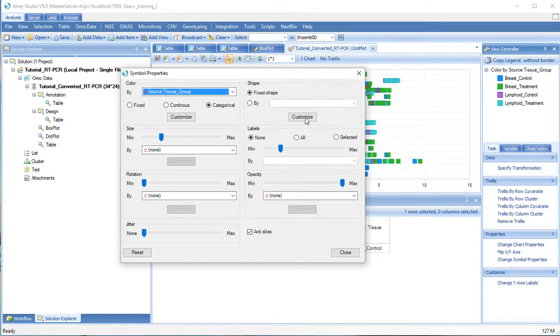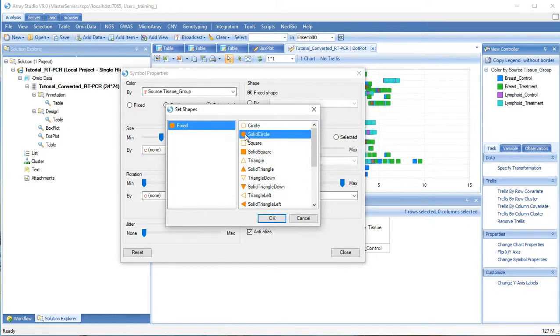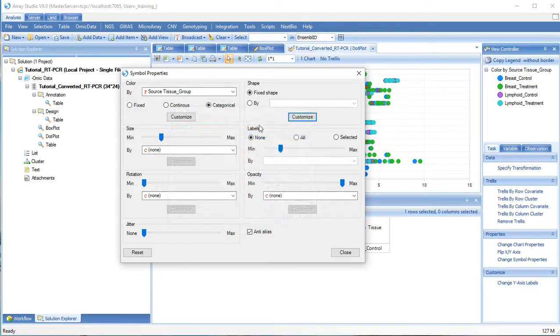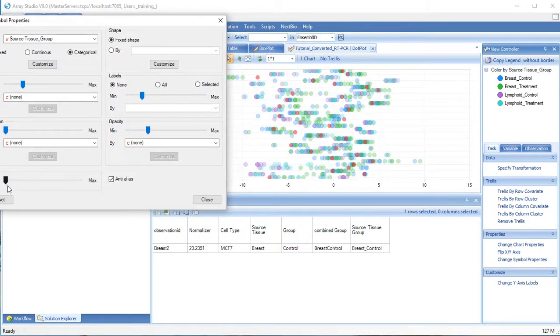We can change the shapes, increase transparency, and add a little jitter so that our samples don't overlap entirely.